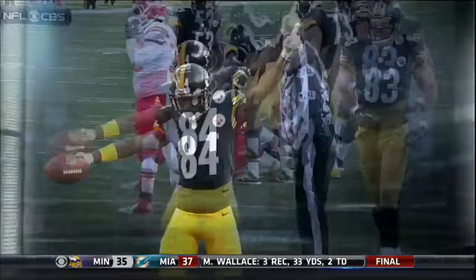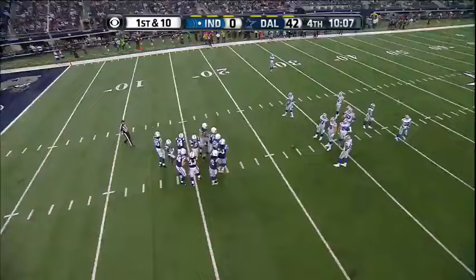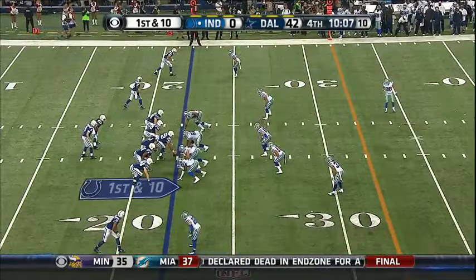The early headlines, the Steelers make the postseason with the win over the Chiefs. They're going to have a huge game against Cincinnati next week. Green Bay's in. They qualify, and next week they'll play the Lions for the NFC North title. Cam Newton and the Panthers beat the Browns today in Carolina and Atlanta. Week 17 will be playing for the NFC South crown. Of course, it'll be the Green Bay Packers hosting the Lions next week.